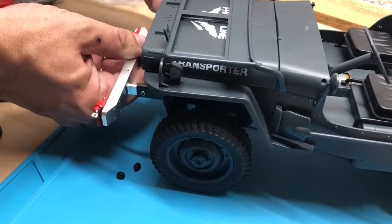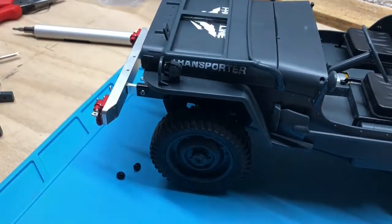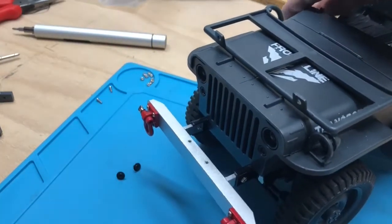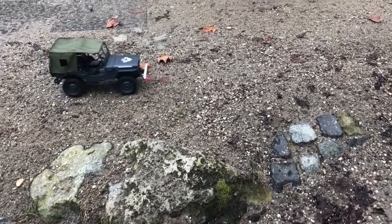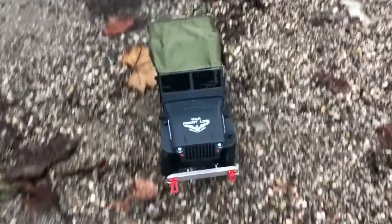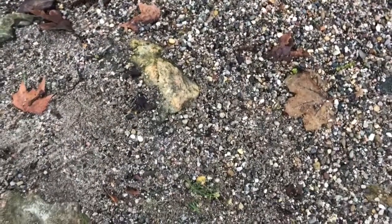So first thing, of course, we did was try it on the grass and see if it still gets stuck, which it doesn't. It's not very fast, but very powerful, the way that we've built it. And it does not shy away from water. So that was a fun project.